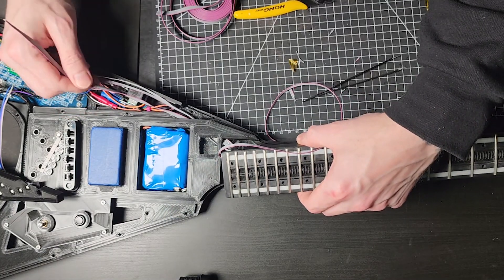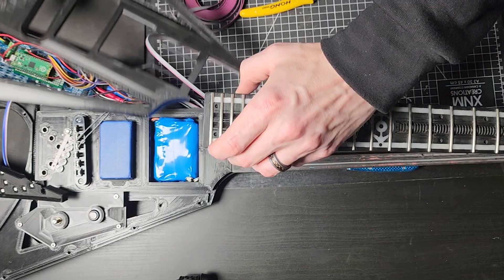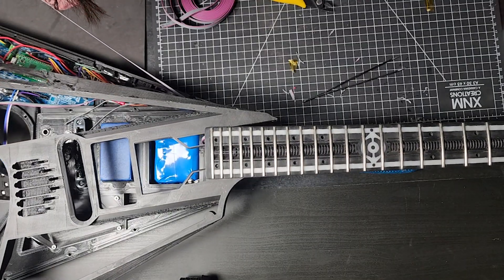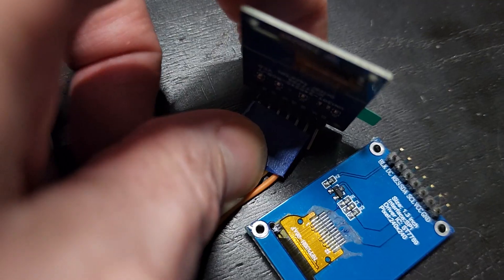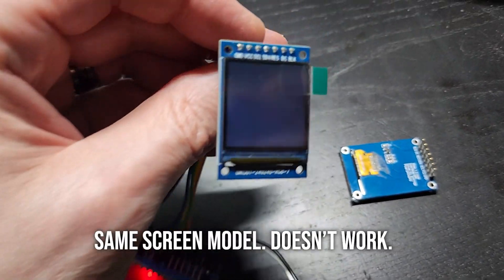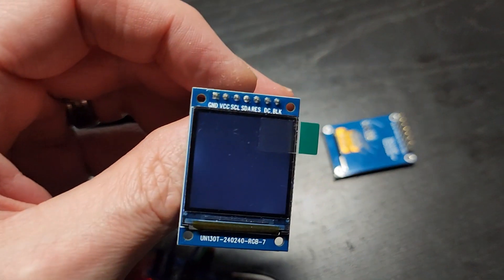With the neck and the fretboard buttoned up, I can finally kind of smush everything together and check for any kind of problems with fitment. And aside from the awkward placement of the fretboard wire, everything kind of just works. The same cannot be said about the control panel because I broke the screen. But actually, it wasn't a bad thing because I learned that the screen I chose was a variant of the screen I wanted that did not play nicely with the microcontrollers that I use.